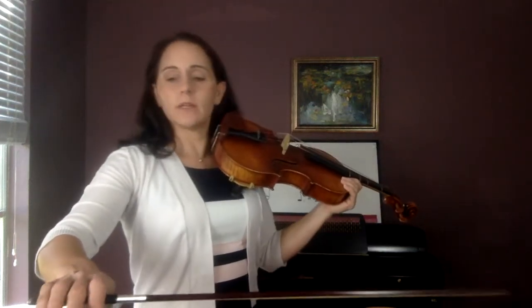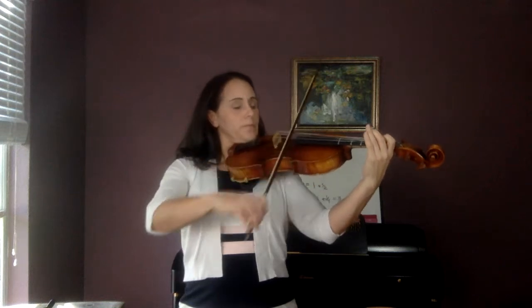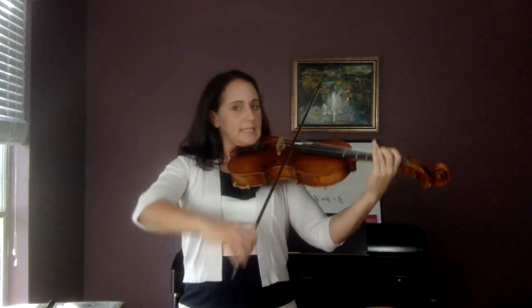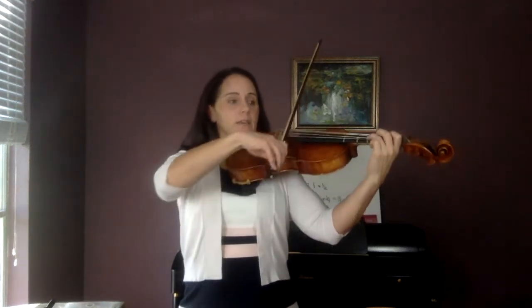Okay, let's shadow bow that. Measure 9 through 16. And one, open D. One, shadow bow. D, F sharp, D. Go up to G this time. One. Now E, F sharp, G. E, F sharp, G.